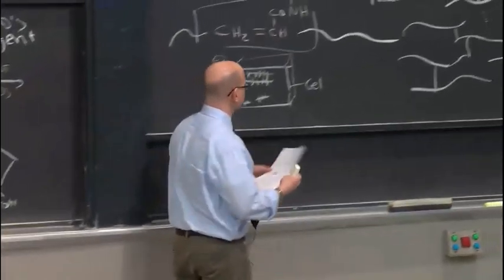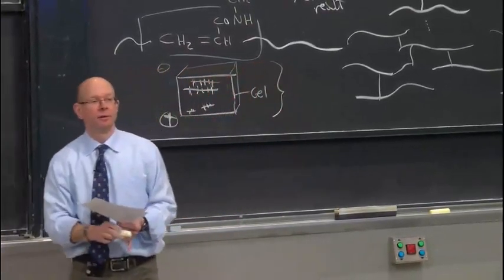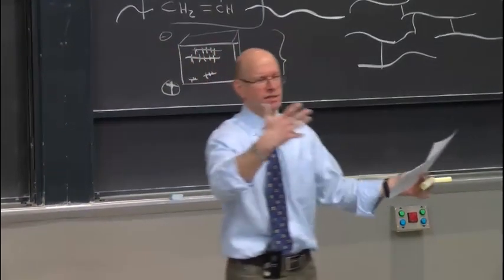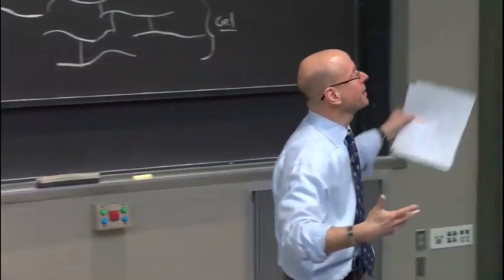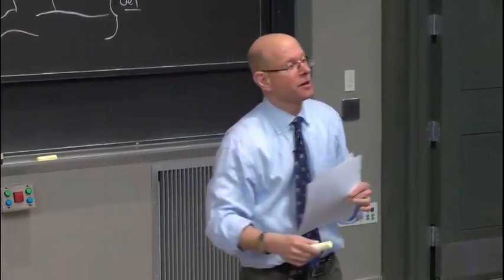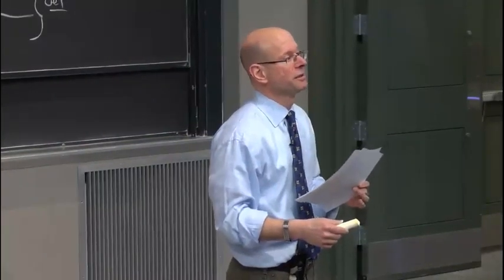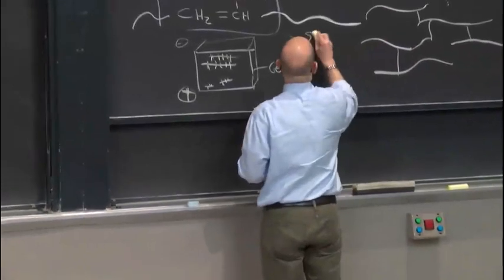Okay? What do I do after I run this gel? How do I see the proteins in the gel? I mean, the proteins are there, right? You can't see most proteins, at least, you can't really see them. So how am I going to see them? Think back, what did we talk about earlier? How did I measure protein concentration? Dye, right? I'm going to add a dye. So I'm going to stain the gel with a dye.